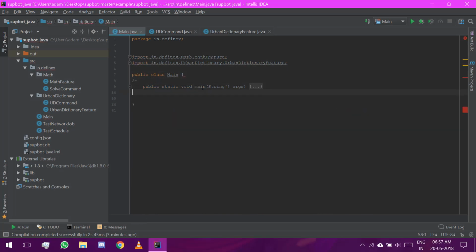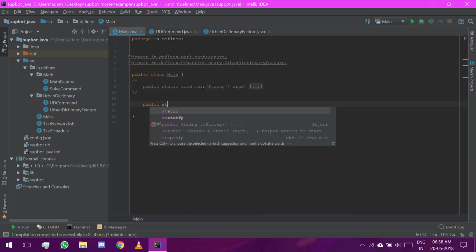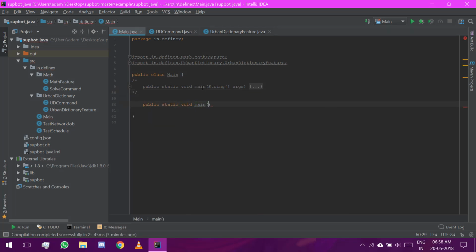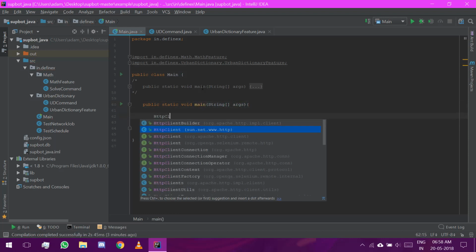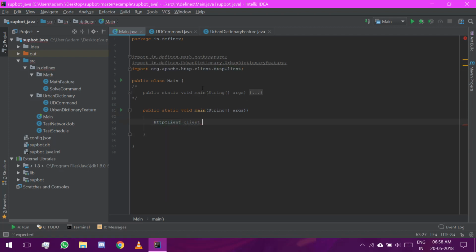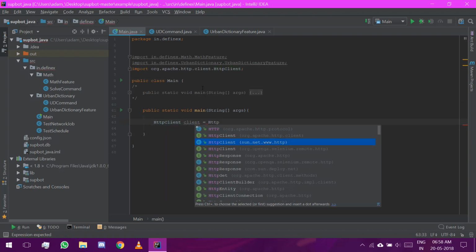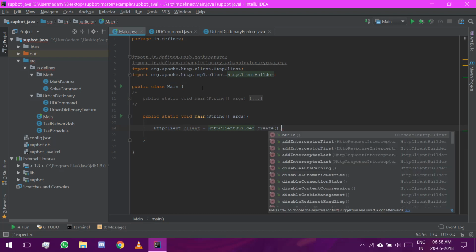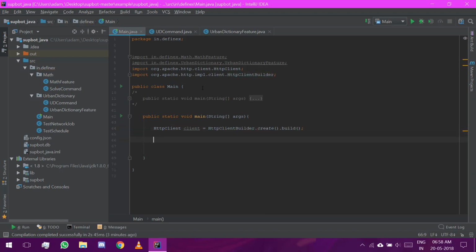So to test our code, I'll just comment out the main we have right now and create a new one. We will use Apache HTTP Client API to send request and return response. This library is already inside the lib folder we added in the project in the last video. So we won't have to add any new library.